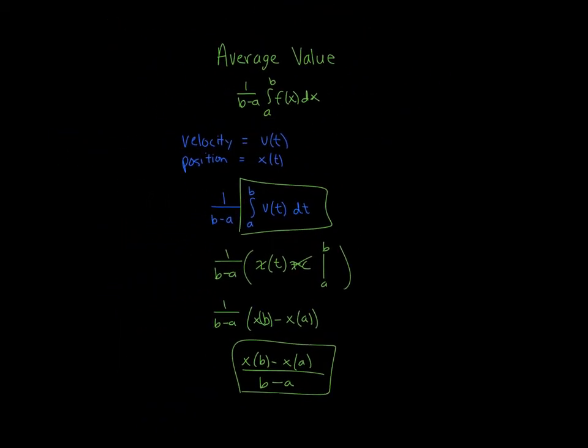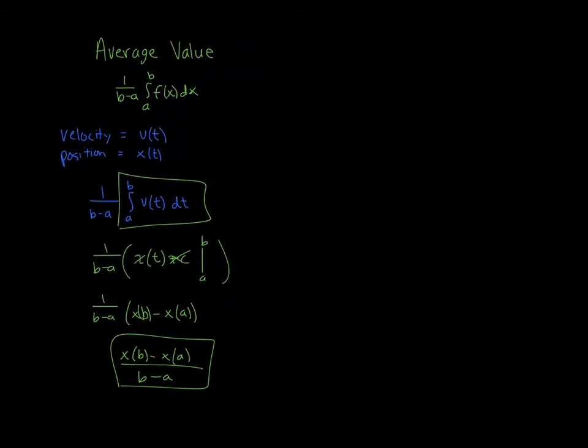What's the other thing? Average rate of change? That was just slope. It's the slope of the secant line between 2 points, which is what we just found here. But the average value of the derivative is not the slope of the velocity. It's the value of the velocity. Do you get what I'm saying?